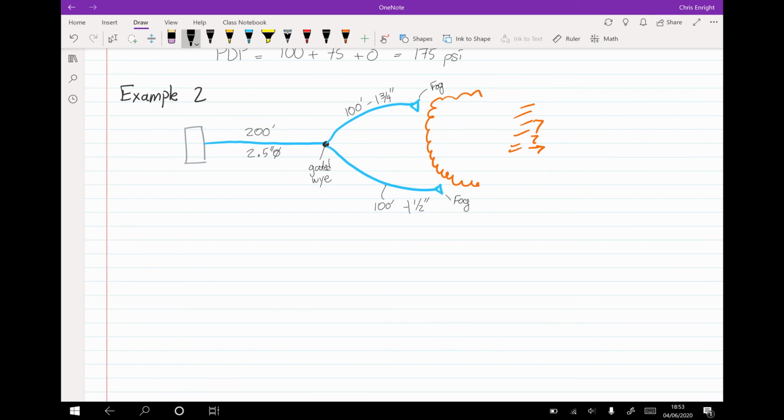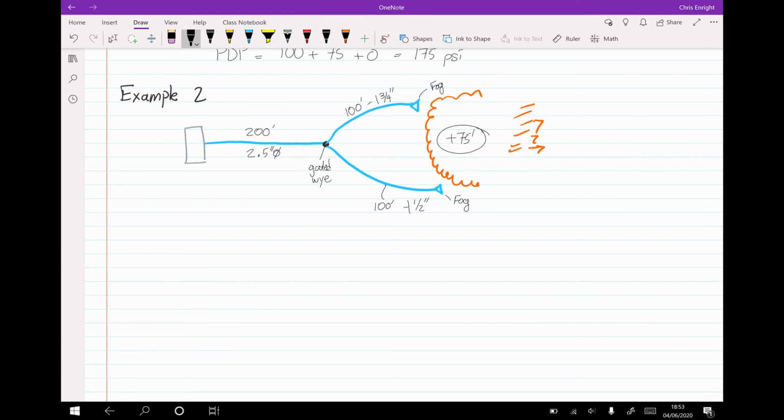So, how much pressure do we need to deliver to this system? Think it through a little bit of how we're going to try and account for both of these at the same time. Do I need to charge? Oh yeah, I forgot to mention, this is also 75 feet up. So this is plus 75 feet relative to the pump panel. So 75 foot of elevation change, no big deal.